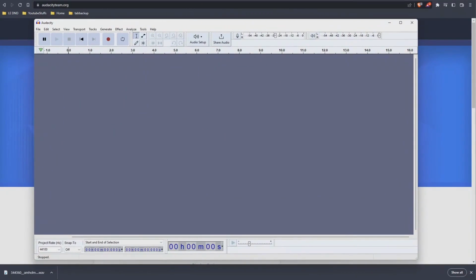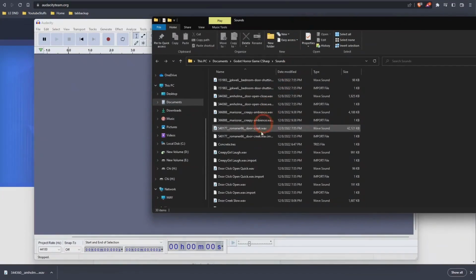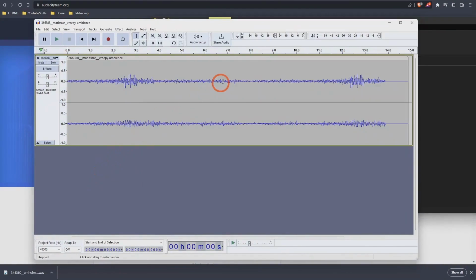Now, if we open up Audacity here and I go into the project and come down here to grab my creepy ambience, I put it in and we hit play. You can hear that that's a pretty creepy sound and that should work. Now, you'll see that we do have an end right here.